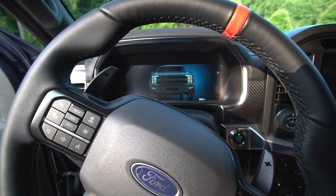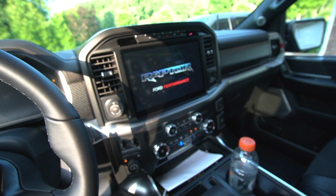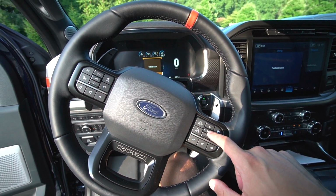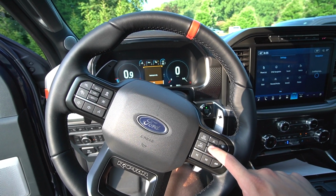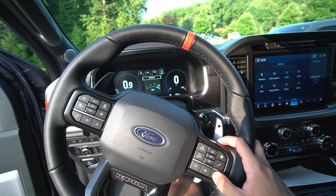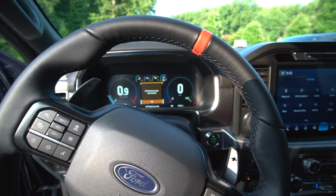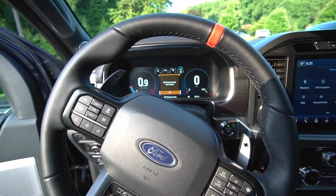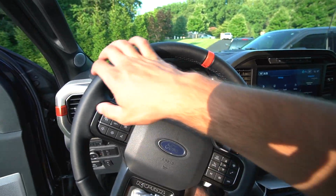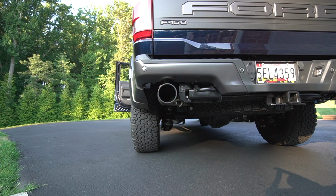Start up nice and clean. I love how that truck is. Ford Raptor. Ford Performance, baby. All right, vehicle on. Yes, sir. All right. Now let's go to straight Baja mode. It's in Baja. It says off-road use only. Comes up pretty stupid. It's whatever. And let me go set you guys back and give you some 3,000 to 4,000 RPM revs.